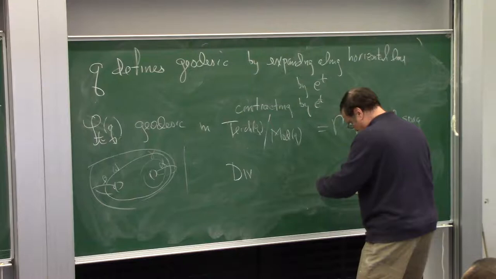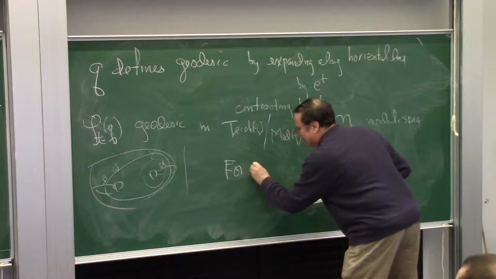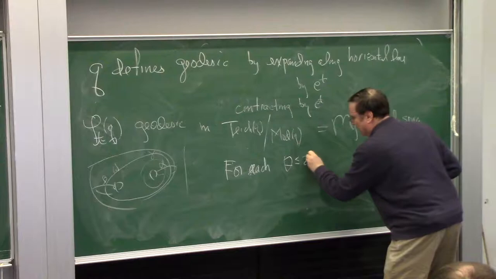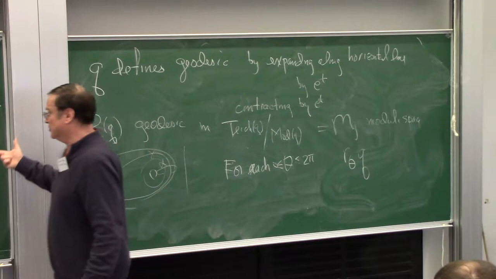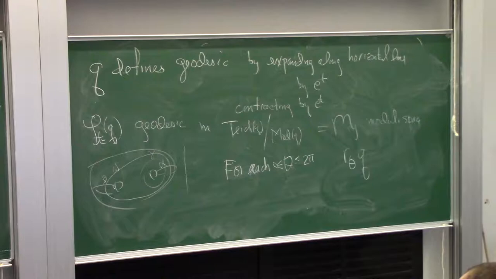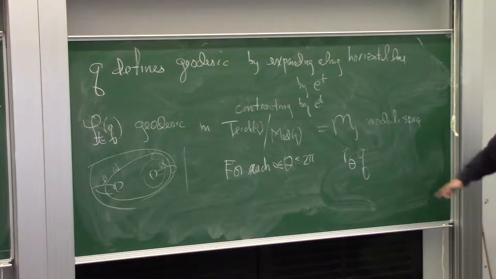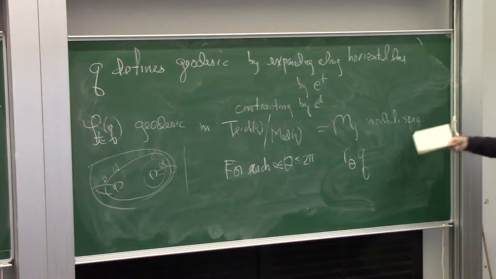How do I want to write this notation? Yeah, so I want to look, for each theta between 0 and 2 pi, at the following: you can rotate your quadratic differential by theta. So that just simply means you keep the same Riemann surface, but in this picture, you just rotate the polygon by some angle. And you get a new collection of horizontal and vertical lines because you've rotated. And so r theta of Q will be a new quadratic differential on the same Riemann surface. And I'm interested in whether the geodesic determined by this diverges on average, and so forth.